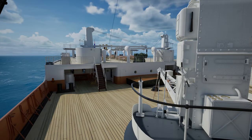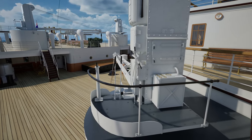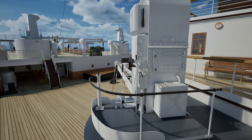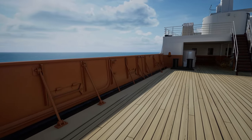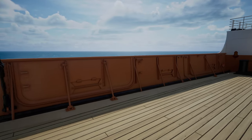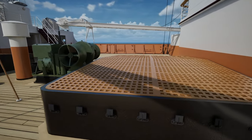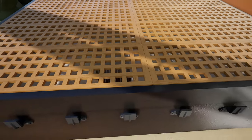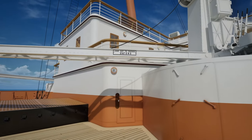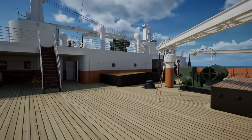Coming from the second class promenade to the rear well deck, we see the back of one of these cranes, and the crane itself has a number of levers. So the operator would have stood here and been able to maneuver the crane, move the jib up and down, move the whole thing left and right. And it's very important that you do that because the sides of the ship, the gunwales, could be moved inwards, so laid flat. Cargo could be brought in here, and then these grates would have been lifted up and moved away, so that the cargo could be dropped down the wells into the ship itself, into the cargo holds. It's interesting that the load cannot exceed 2.5 tons, so your mum can't be lifted by one of these cranes.